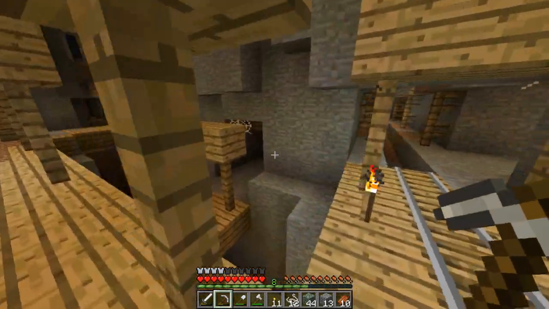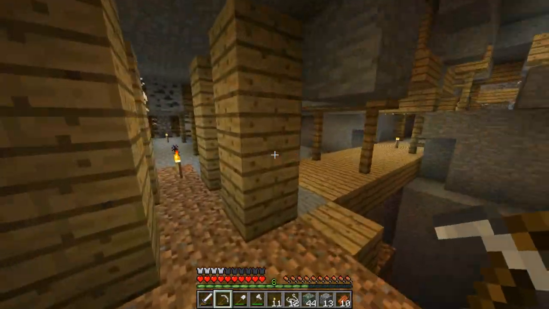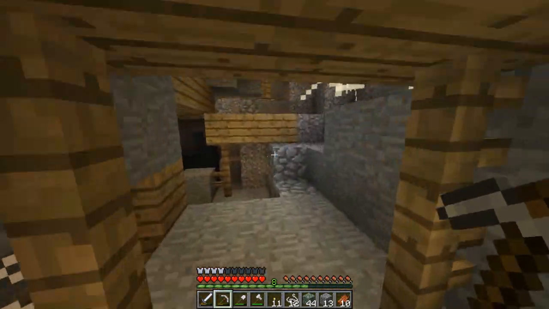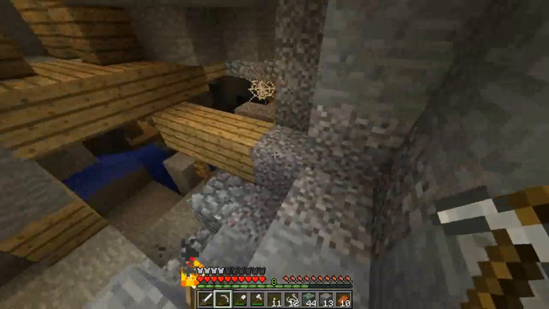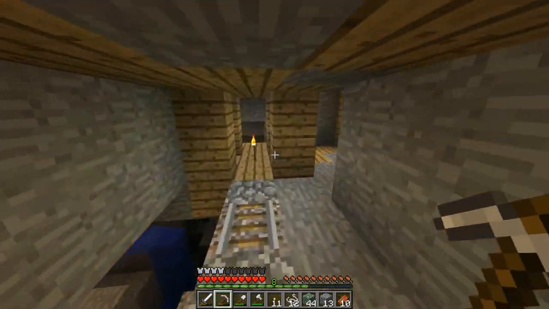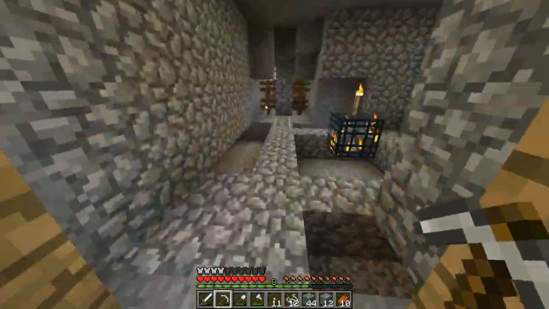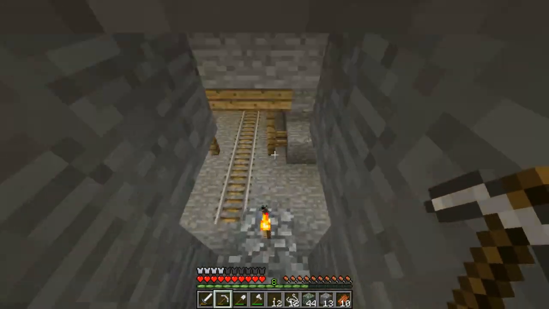But if I just find my way back, it was over here, wasn't it? There we go. Then up here, I think we'll have to. Oh no, wait. Over here. Anyway, there really was a lot to find in this abandoned mine, but right down here I thought it was just really cool to find even more chests with things, and I've not looked at them yet.